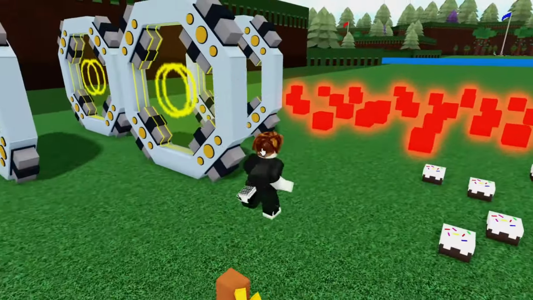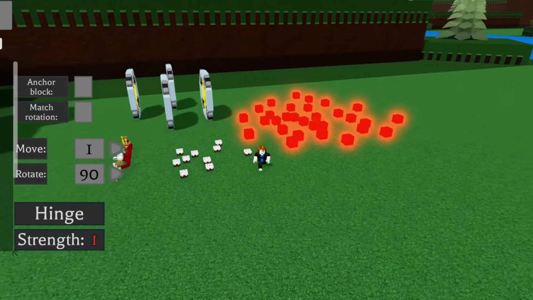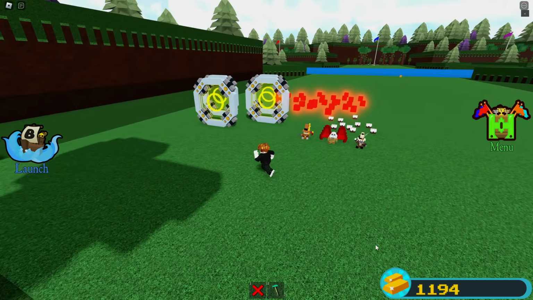The portals are in separate areas. The neon blocks are inside of a separate area. That's honestly not that bad. And we also got 1,200 gold on top of it.